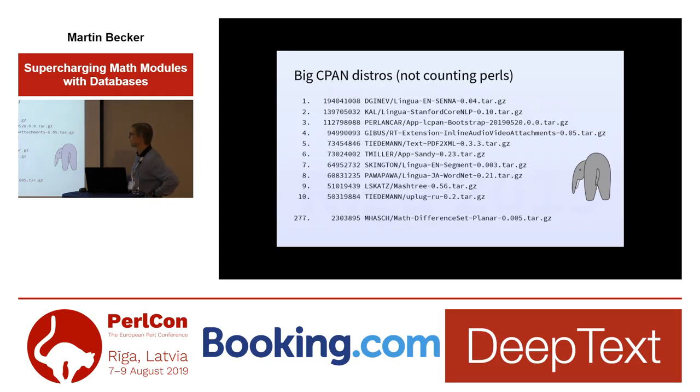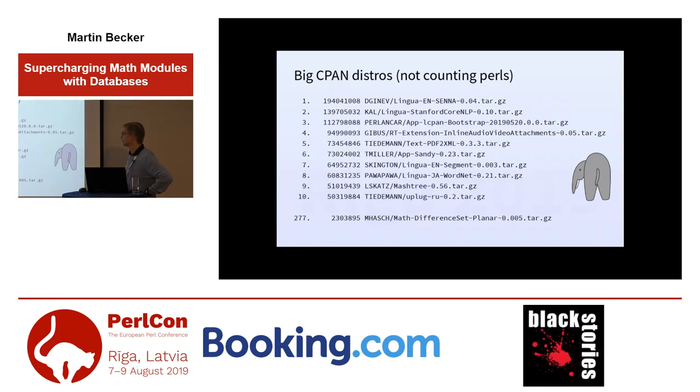And in this list, there are actually modules that come with big databases, for example, the results of language measurements for those language modules, and others that wouldn't need to be so big.